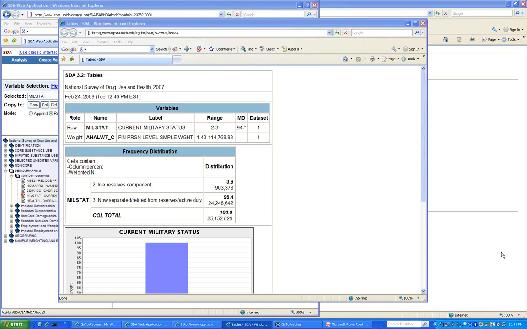Comments on using SDA with students. I do not remember having any direct comments. I have demoed SDA in the class, but not as an instructor, just as a demo to classes, but they are undergrads, on using SDA. And overall, there was a positive response to it. What they enjoyed was the fact that they did not have to have SPSS, SAS, or Stata on their machine in order to use it. And then, it takes a little bit of hands-on, but once they get used to it, I think it works pretty well.